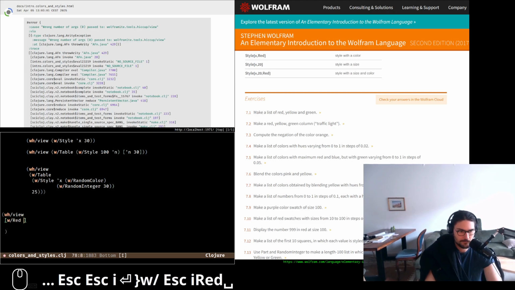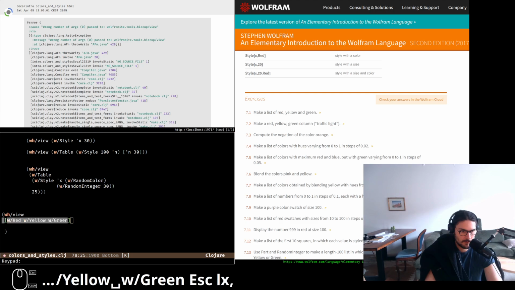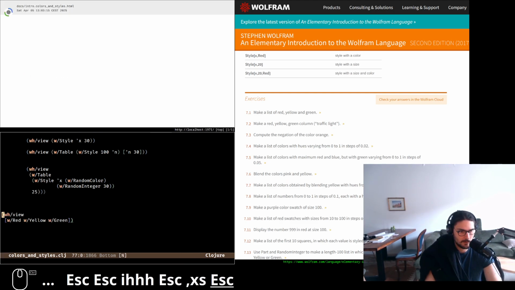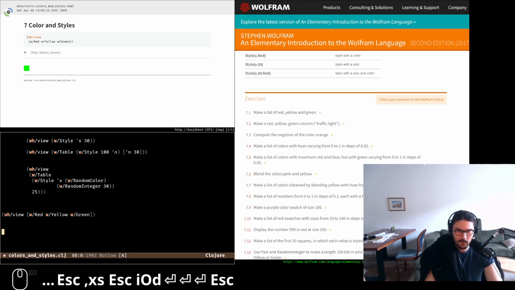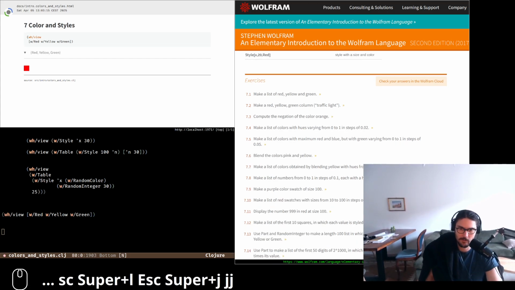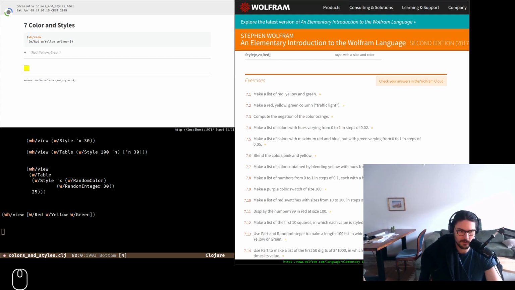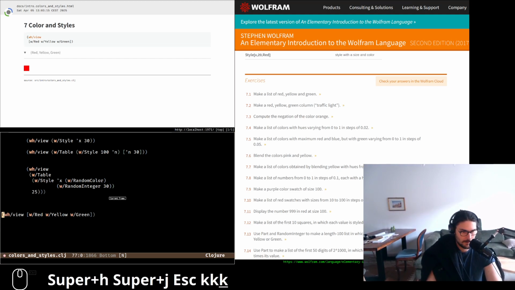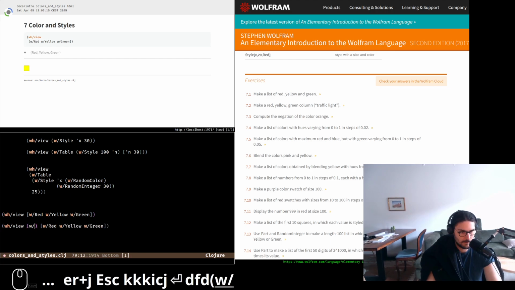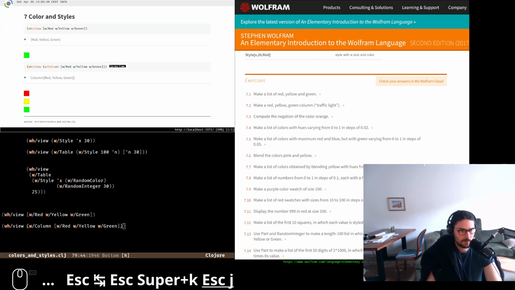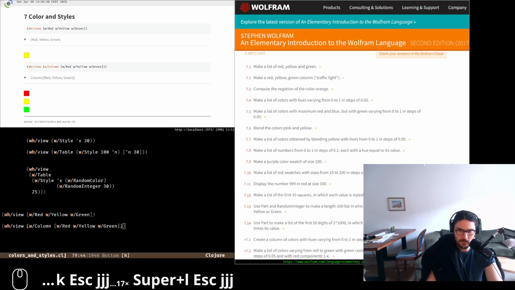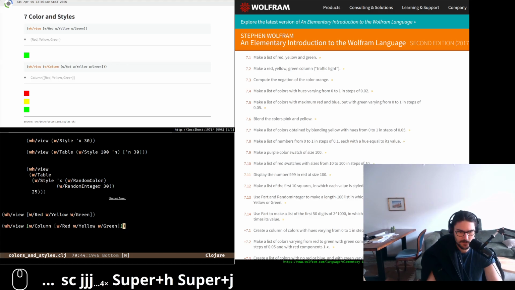Then red, yellow, green, make a red, yellow, green column. Yeah, can do this with the column function. Like this. The negation of the color orange. No, I leave this now.